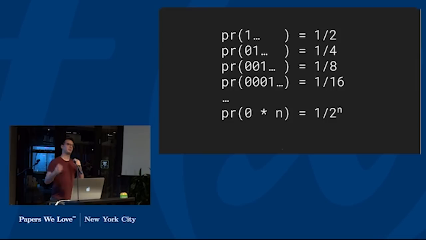So the probability that on any given 32 flip experiment I get no tails, that I don't start with tails, is a half. Probability that I get 1 tails at the beginning is a fourth, and so on, right? So the probability that my run of 32 flips starts with n tails is 1/2 to the n.